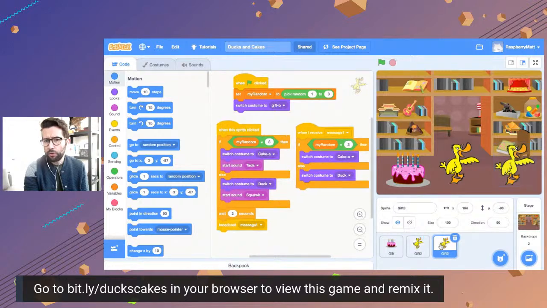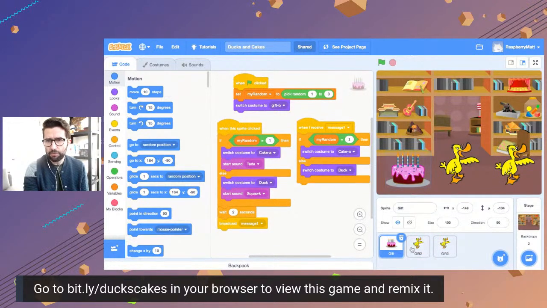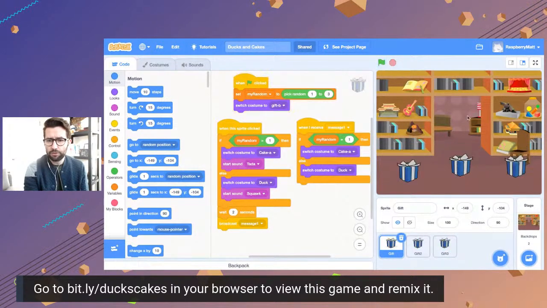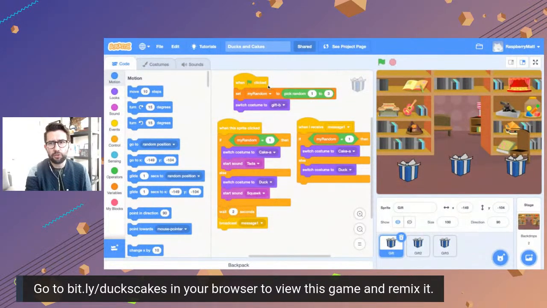Okay, cool. So let's look at the first sprite here. I'm going to reset this, hit green flag so that they're back all to gifts. And then we'll look at the code here real quick. So then when the green flag is clicked, it picks a random number between 1 and 3, and it switches the costume, which is the way that that sprite looks, this little object on the stage looks, switches it to gift B, which is the blue gift. And then we have logic for each of these gifts. In each of them, we have logic for when the sprite is clicked versus when it receives a message. And I'll talk about that message in a second.